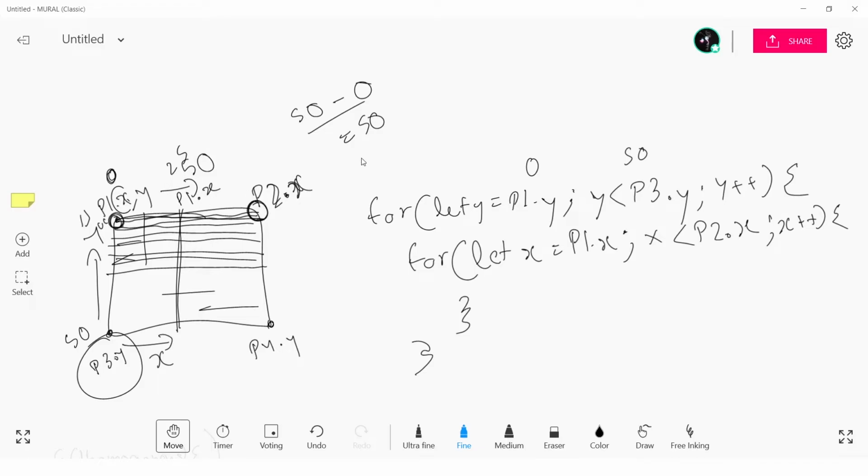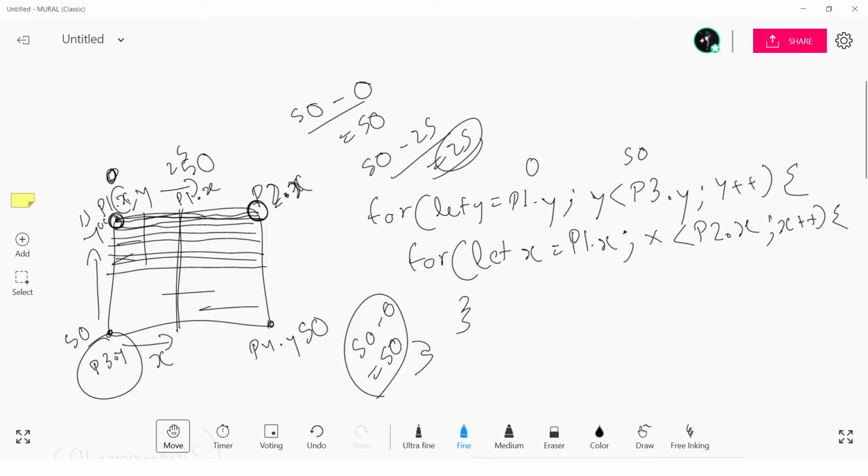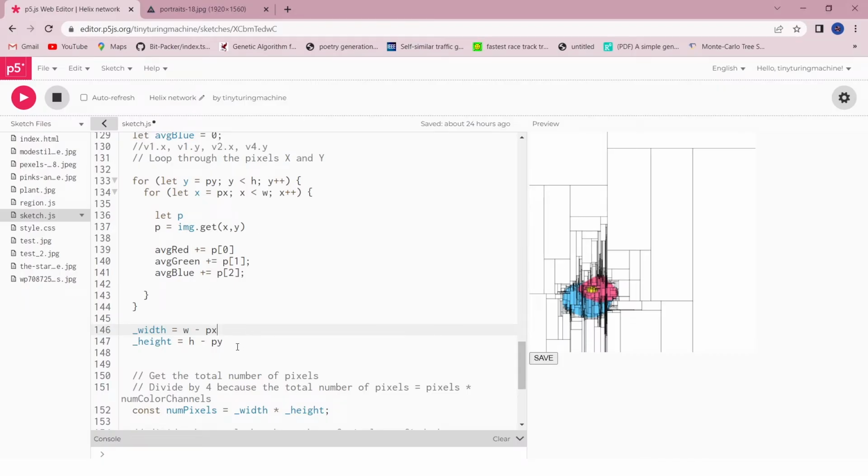To get the width, again we'll do the highest value 50 and the lowest value p1.x. Now it's 25, so we'll get 25. 25 is the width, and the same applies to height as well. The highest height is 50 and the lowest height is 0. So p1.y is 0. 50 minus 0 is again 50. So that's how we got width and height.